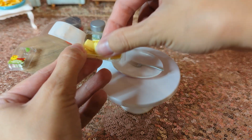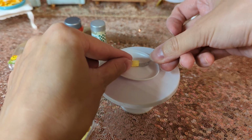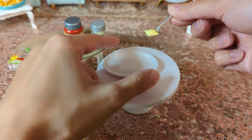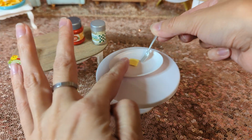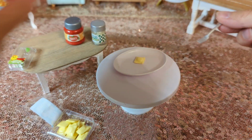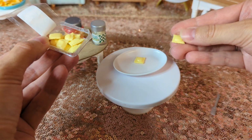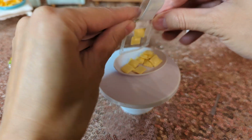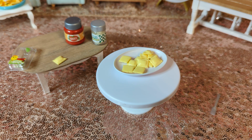Yeah, so I think what I'm gonna do is I'm going to put one on the fork and have it kind of up at an angle. So we will pick one. They all look pretty much the same, so let's put that one aside. The rest on the plate.